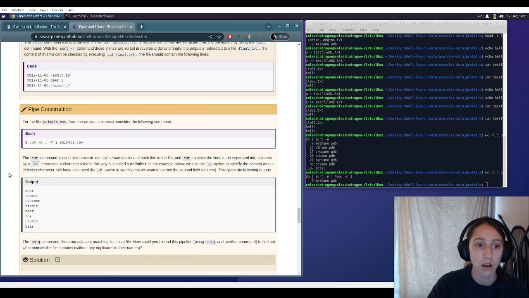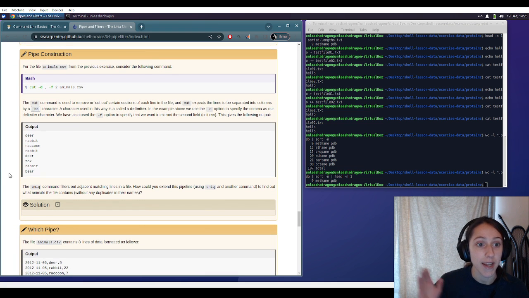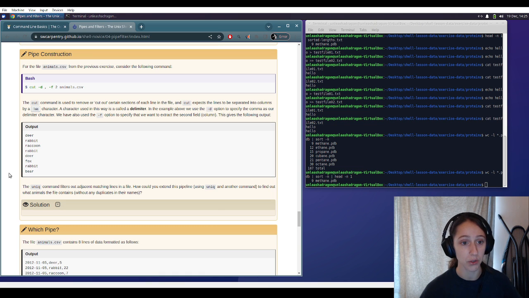Moving on. For the file animals.csv from the previous exercise, consider the following command: cut -d , -f 2 animals.csv. The cut command is used to remove or cut out certain sections of each line, and cut expects the lines to be separated into columns by a tab character.